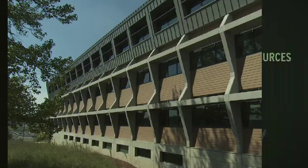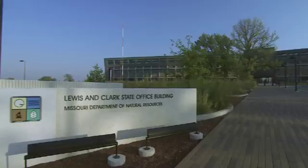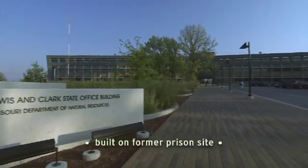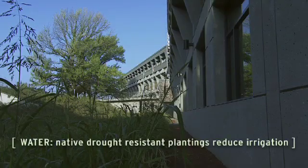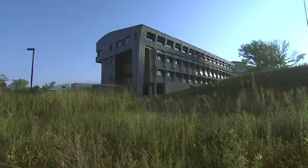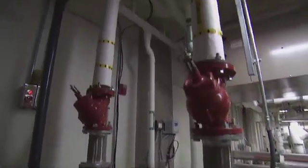The department wanted to create a benchmark for all the state buildings. The most important issues were addressed early on. The first was putting it in a site that was already seriously degraded over selecting a new site at the edge of the city. It is one of the first publicly owned Platinum LEED certified buildings — a lot of firsts here, and we pushed very, very far.